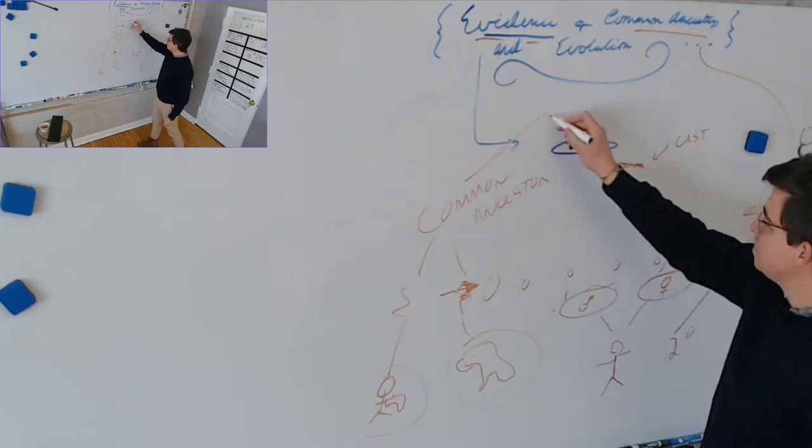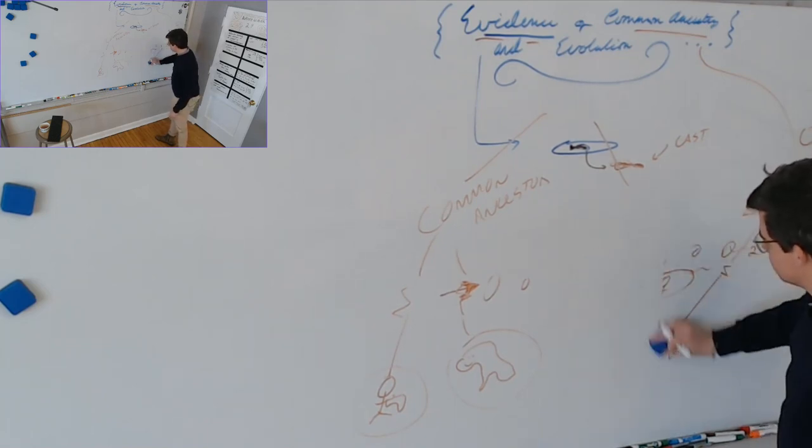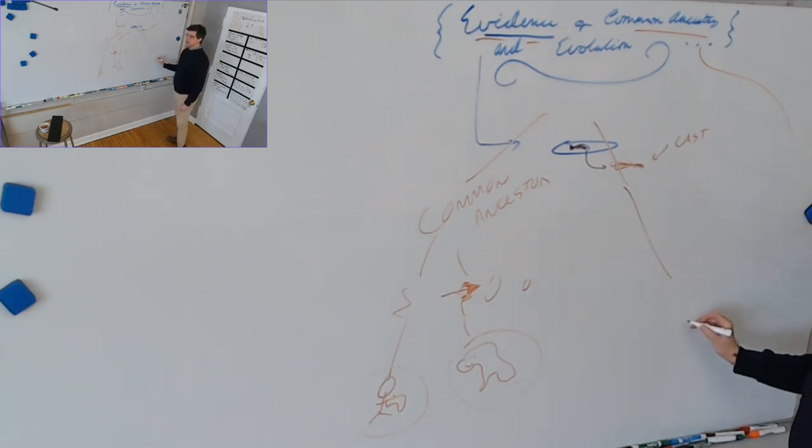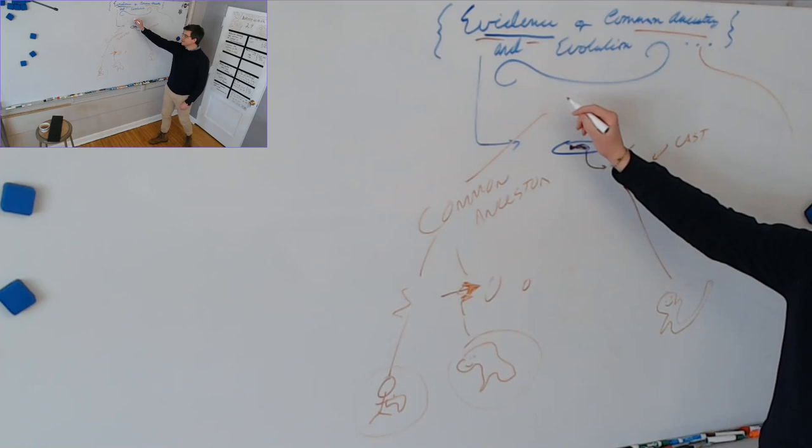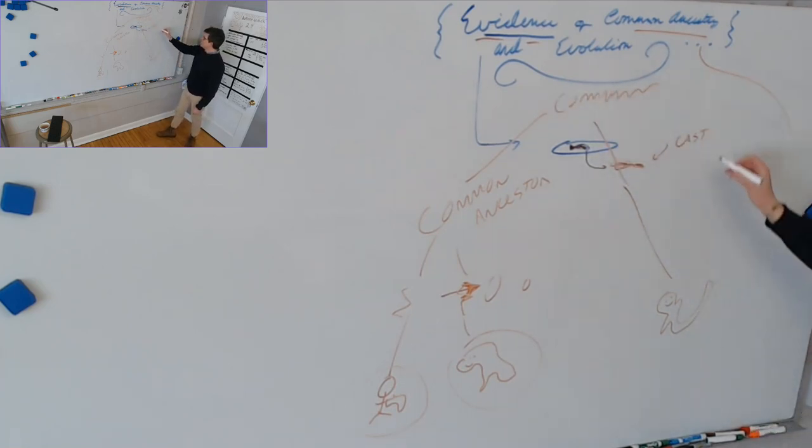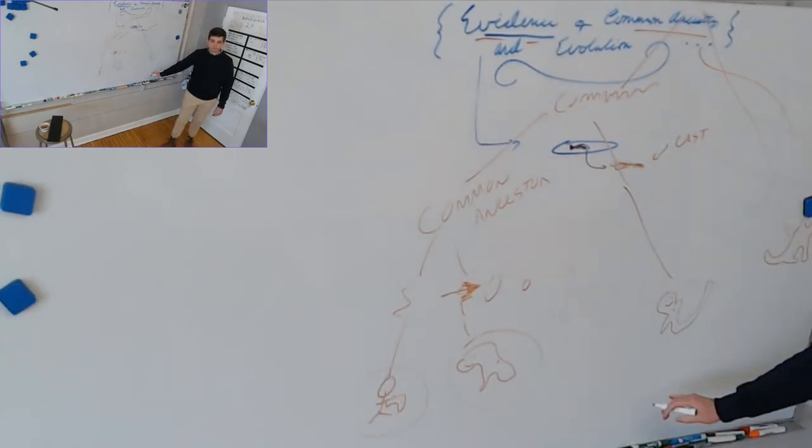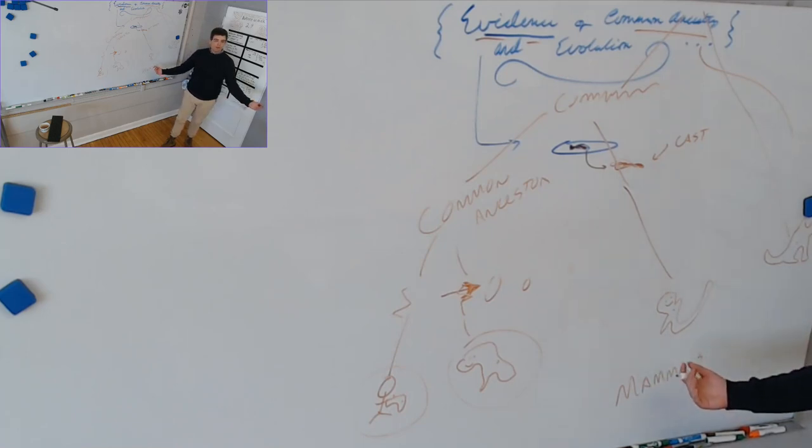And if we go far enough back... Get out of here, Garrett. I had two Garrets on the board at once. That was... Shouldn't do that again. If we go far enough back, human being and... Lemur. This is a lemur. Share a common ancestor. Blah, blah, blah. If we go even further back... I'm getting up into the top of the board now. Human being and... Dog. I can do a good dog, probably. Human being and dog share a common ancestor. They're both... We would say this biologically. These are both... Or all four. What? What class? Say it. You said it. Mammals. These are all mammals. They share... All mammals share a common ancestor.